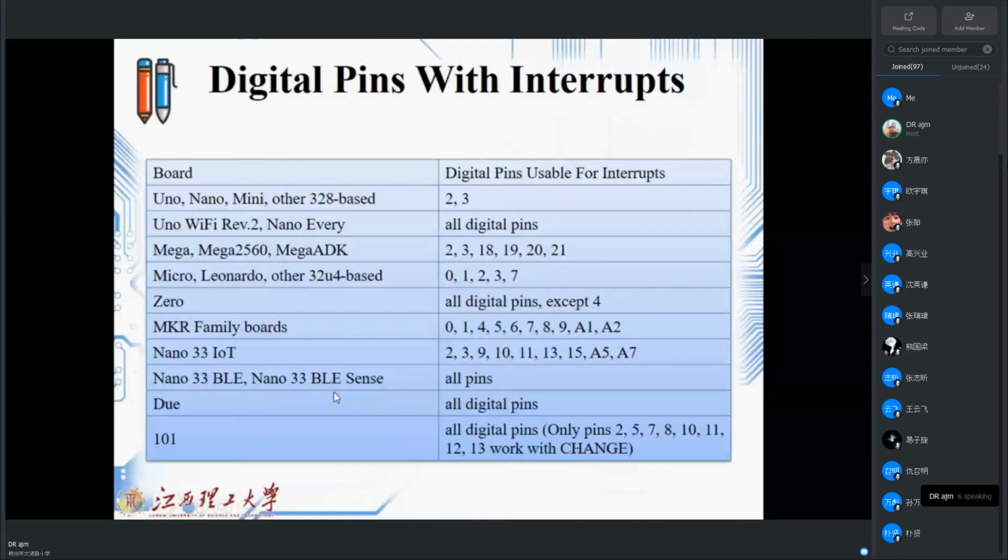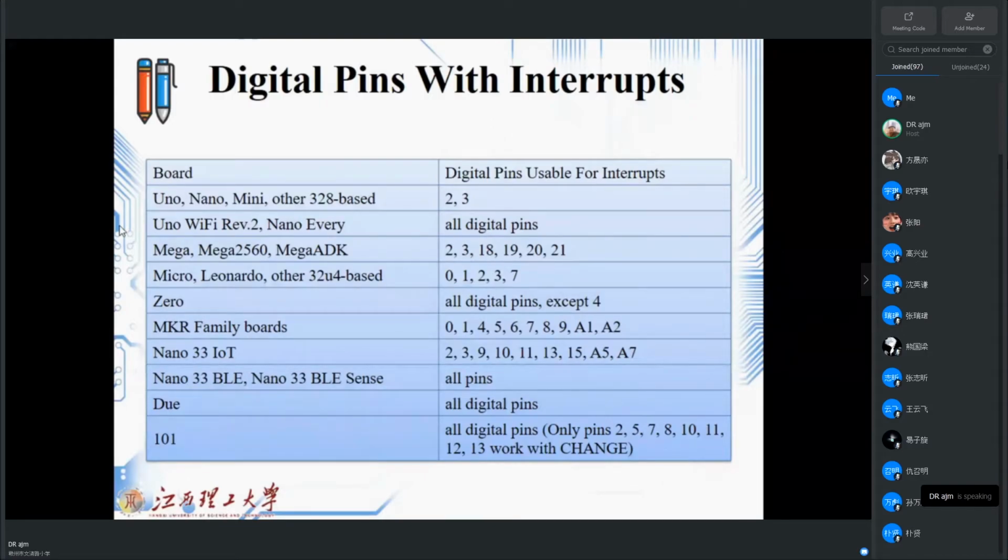Okay, now we understand that we have the same concept of interrupts for Arduino boards, but they are different in different Arduino boards. Suppose for the Uno, Nano, Mini, and other 328-based microcontrollers, just pins 2 and 3 can be used as interrupts. But for the Mega, Mega 2560 or ADK, we have six interrupt pins.